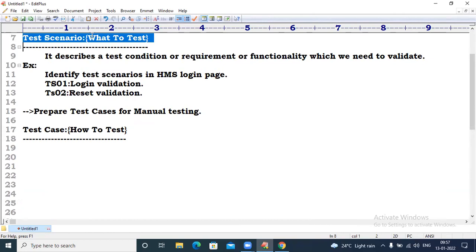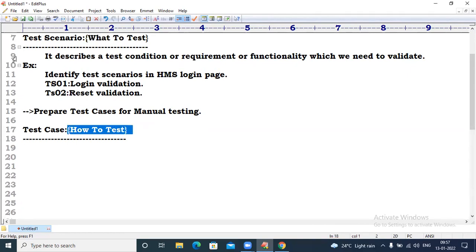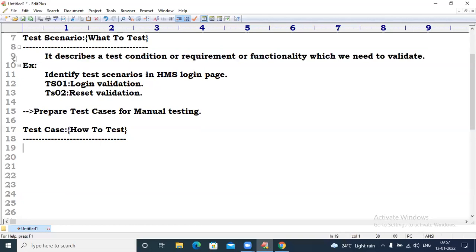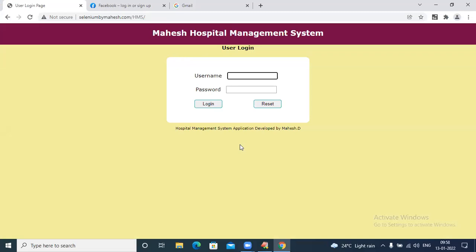Scenario means one condition or functionality or a requirement which you need to validate. A test case is how to test. Say a login page is there. How can I validate that login page? In these two scenarios, one is login, second one is reset.